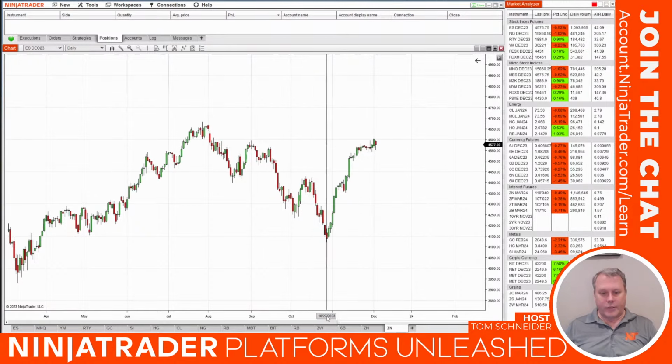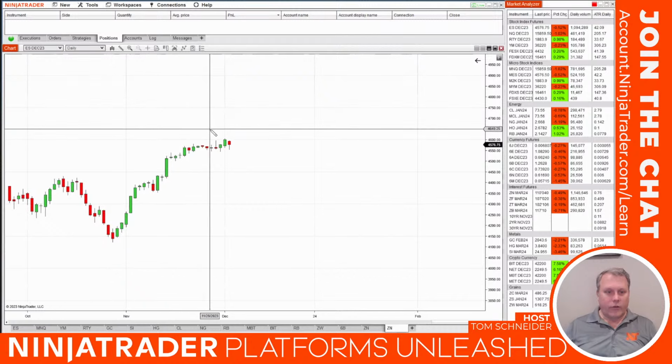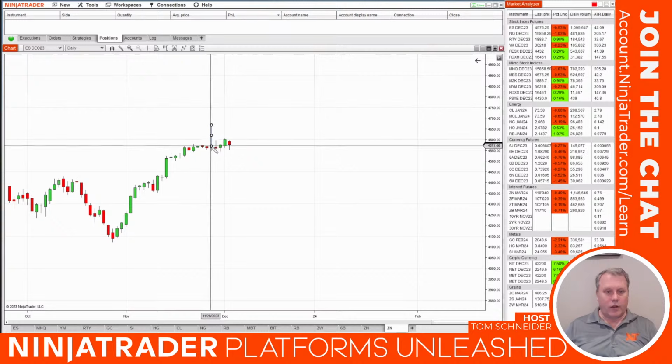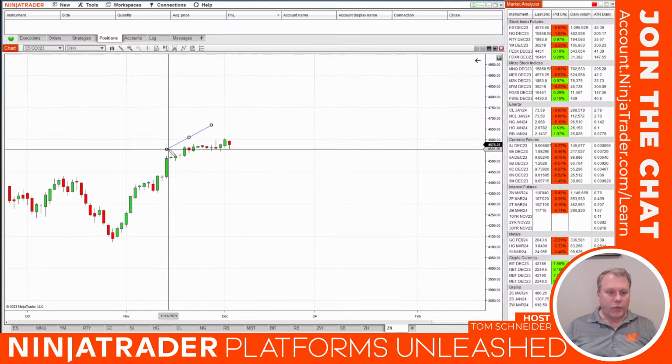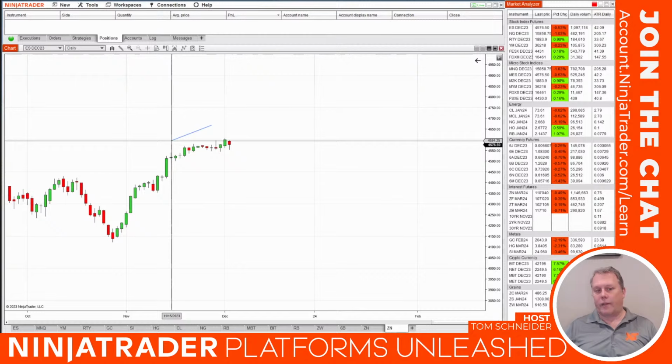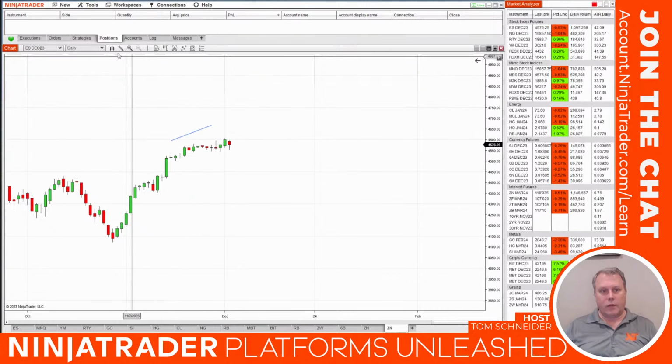So if I stretch this out and I try to go right between these two, notice how that point moved over to being above the bar. And if I try to go between these two bars, notice it grabs this bar. Even though it's not the same price, it can only be clicked on these bars.